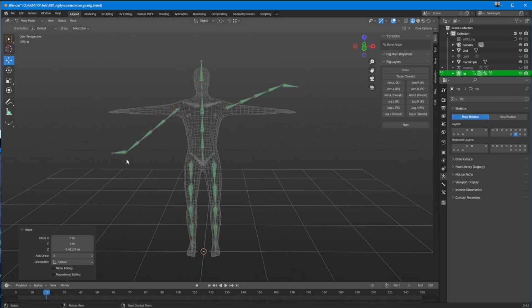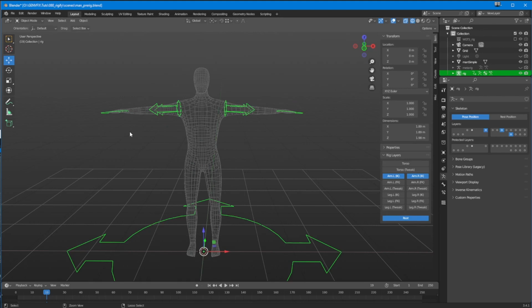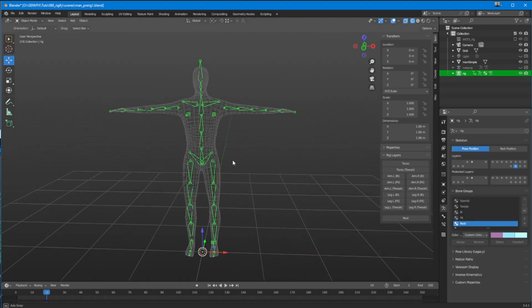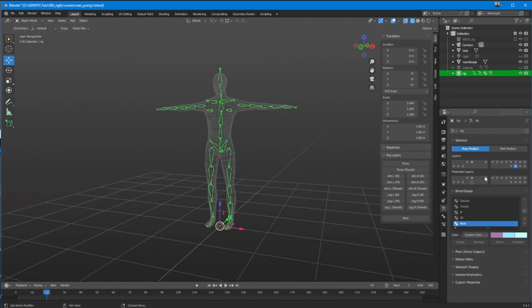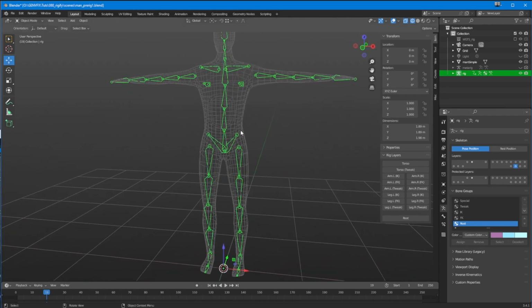If I click on this, you can see it's moved those joints. Now obviously we don't want to do that because we need those joints exactly where they are. But this little button, it's button 30, it's that one. So we've now got our bone structure, we've picked the 30th one, and so we have our actual deforming rig, and we have our character.